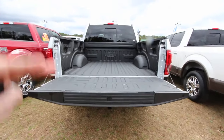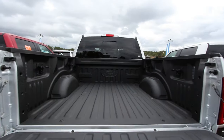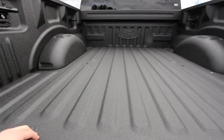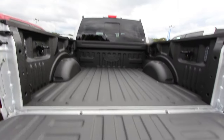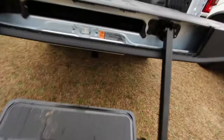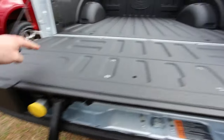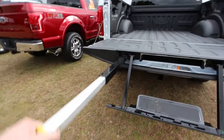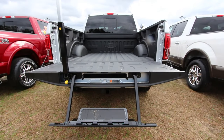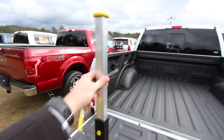Look at that — you hit the button and it just comes down nice and smooth. No more grabbing it and having it slam to the ground, scaring the crap out of your wife or your friend. Now the tailgate step: you hit the top button and then there's another button under here. Y'all learn how to do this with me. Press that in — there we go. Hit the second button and it's done. If you've got two hands and not a camera in one, I think you'll be just fine. Ford's done a good job on that one.